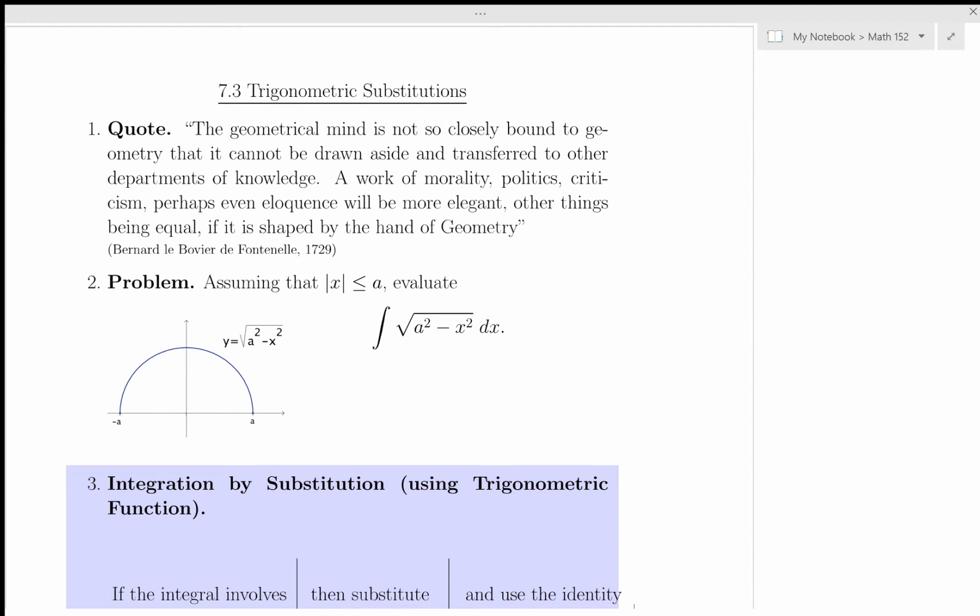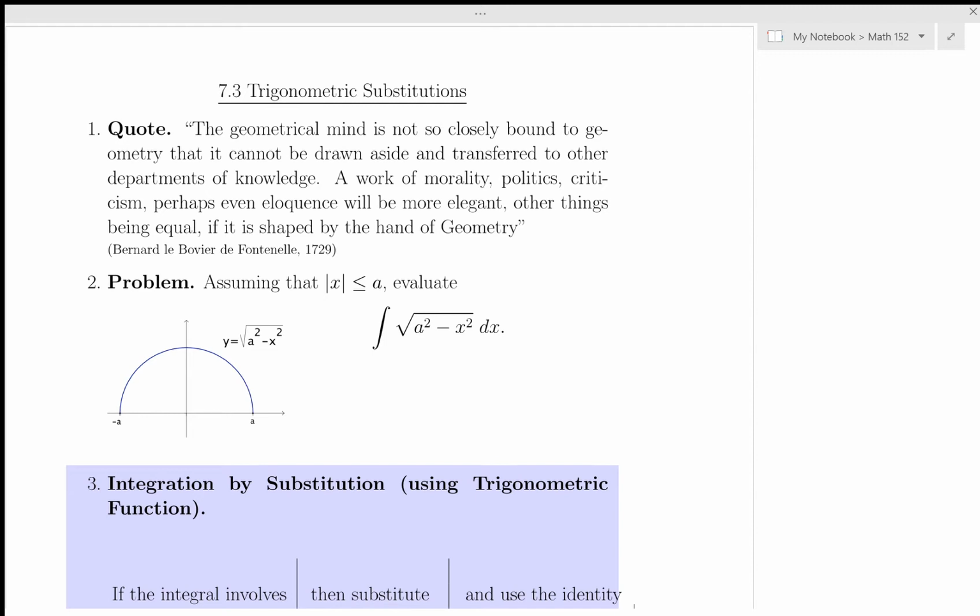This is a useful method for certain types of integrals that typically involve the square root function. I'm not going to put a huge amount of emphasis on this. You should know about it. You should know how to do a basic one, but I don't think it's that valuable to spend lots of time on this particular tactic. So it's a little bit more of a minor topic than some of the other ones.